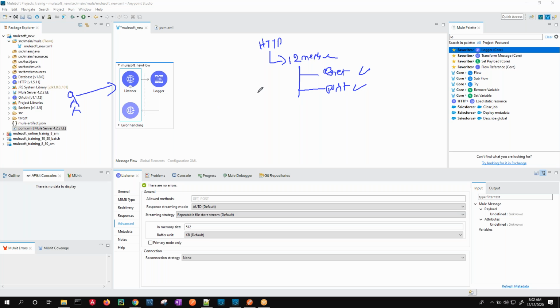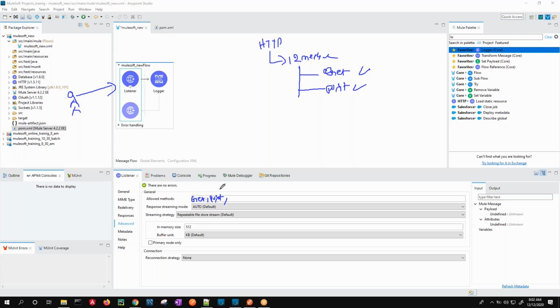If you want to restrict any other method, you define it over here. With GET and POST, it will take only these two requests. If any other request is received, it will say that the service is not available, something like that.